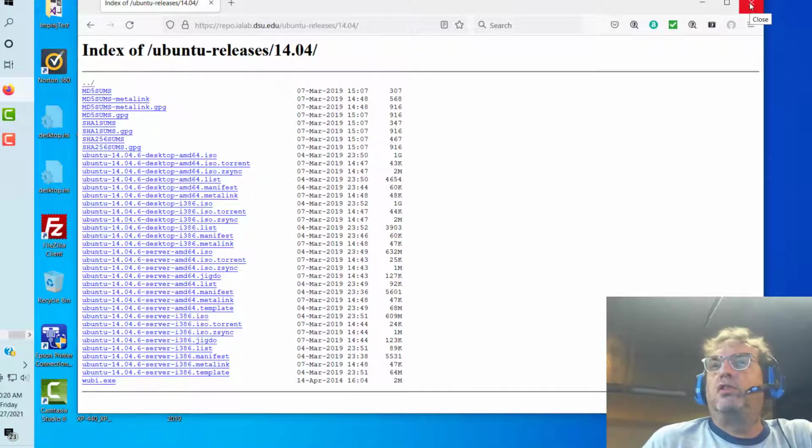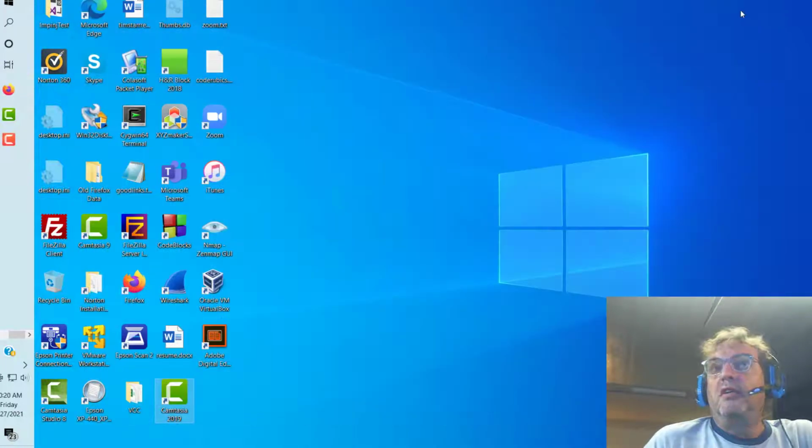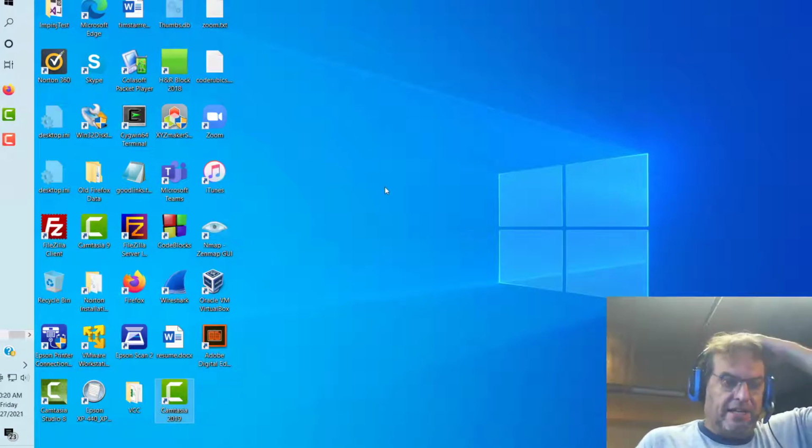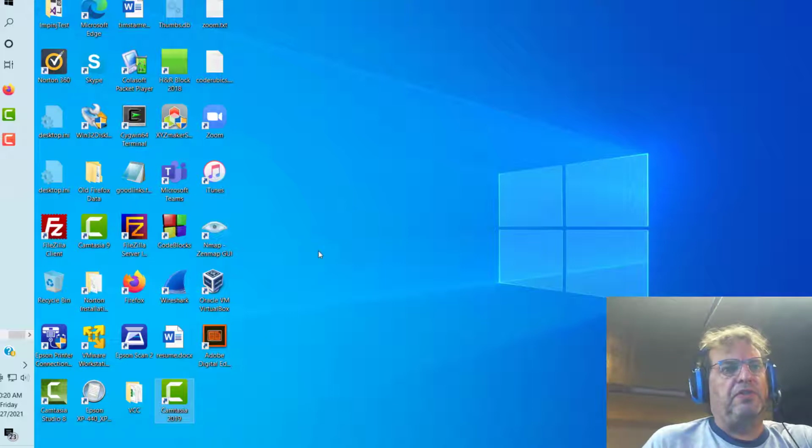So that's getting Ubuntu and getting VirtualBox. Both of those should download. Once you get them, make sure you install VirtualBox first. It's a guided prompt installation process. It's very easy to do, so easy a caveman can do it. So good luck with that. That shows you how to get them. Again, in the fall 2021 and beyond, let's use Ubuntu 20.04 and beyond, just for installation and maintenance purposes. I don't think you'll have any problems with it.